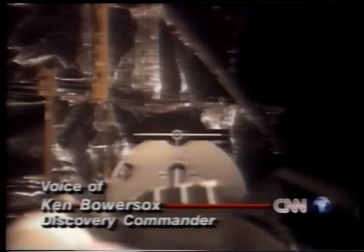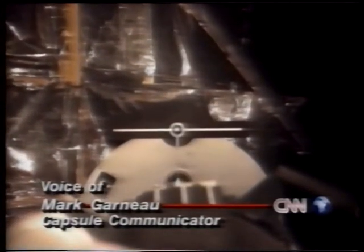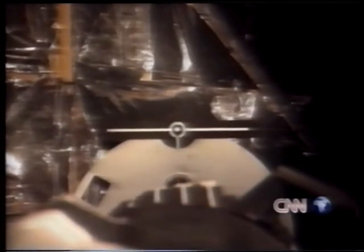Houston, Discovery. Go ahead, Discovery. Yeah, I wish you could see the expression on Dr. Stevie's face. Looks like he just shook hands with an old friend. And we watched it from down here, Sox. It was certainly an absolute thrill for us to see it on television, and congratulations to all of you for an outstanding rendezvous and a great capture. We're looking forward to getting out there and starting to work on that telescope. Yeah, us too, Mark. We went a little slow there at the end. We just wanted to make the rendezvous last longer. It was so much fun.